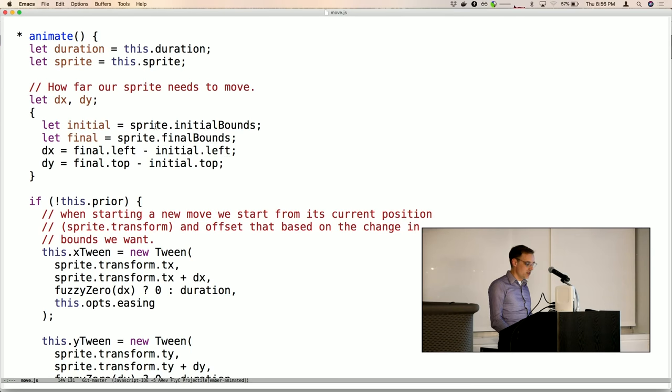And so most of what we're going to do here is look at the sprite we've been given, and it knows where it's starting. Basically, at the moment you click, the library is measuring where that sprite was, that's its initial bounds. And then we're also going to measure where it actually ends up at the end of this move. Particularly for the kept sprites, they obviously have an initial place. Maybe they're going to have to move down the list because others are coming in. They all have some destination. So the library is taking care of measuring all that, and it does that by coordinating all the animators. You have to tell them, everybody stop what you're doing, go to your final positions so we can measure what those all mean, because they're all affecting each other.